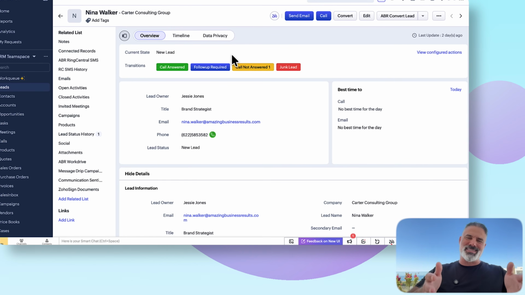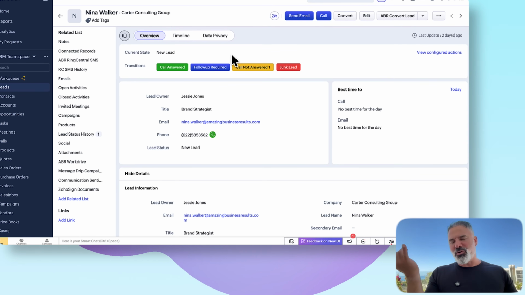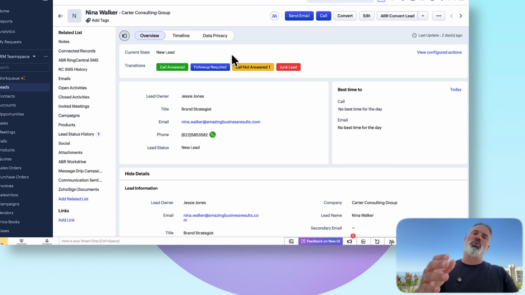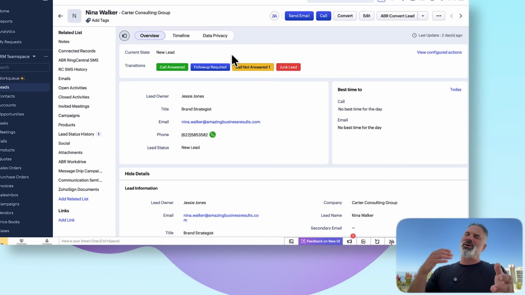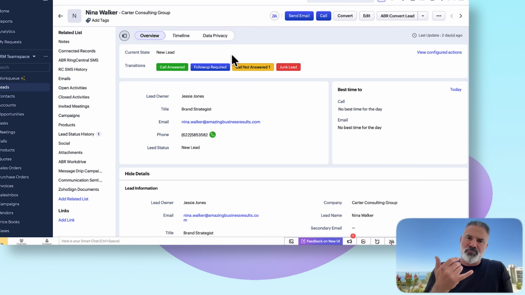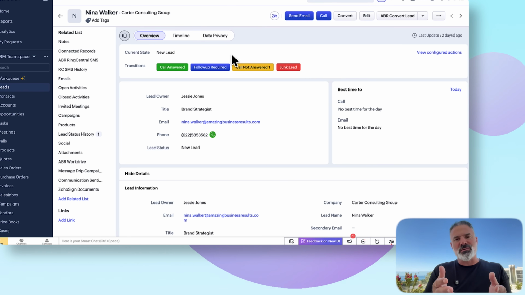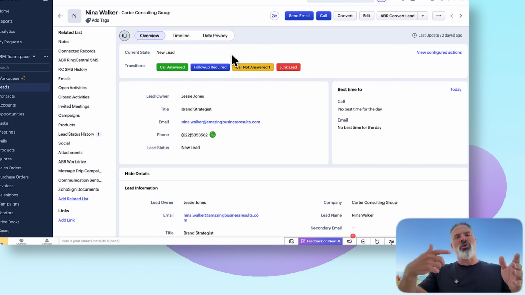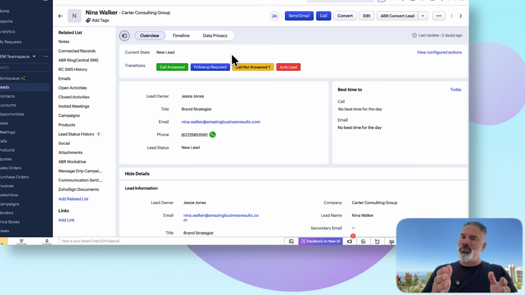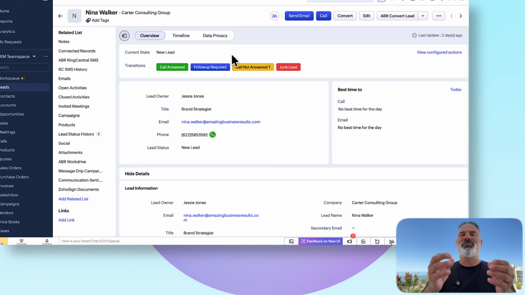Now, some people will say, if, for example, a lead comes in, why do I need to have a full lead system if it's just about the phone call? And the reality is that most people are not answering your phone calls. Most people are busy, and you will need to have 10, 15 attempts before you're able to reach them over the phone. And it's not because they don't want your service. It's because they are busy. And your job using the lead system is to try to follow up with them and do a good job on that side. So this is why you have a full lead system in place.